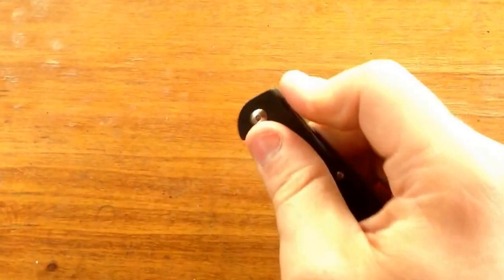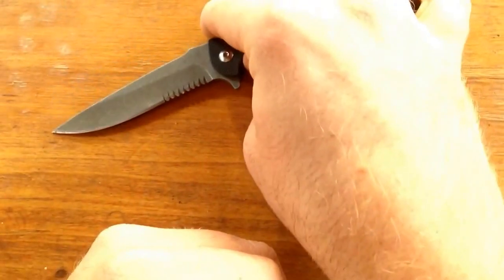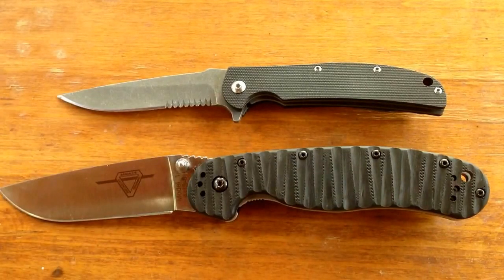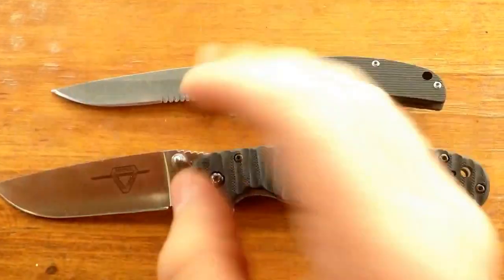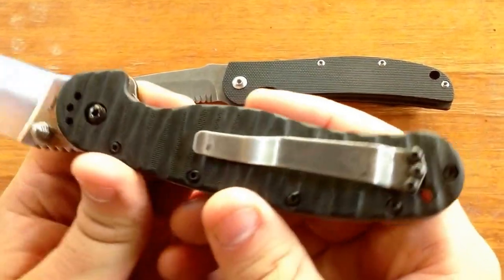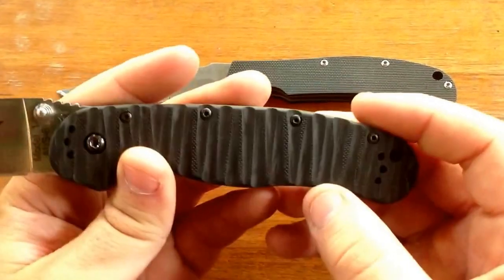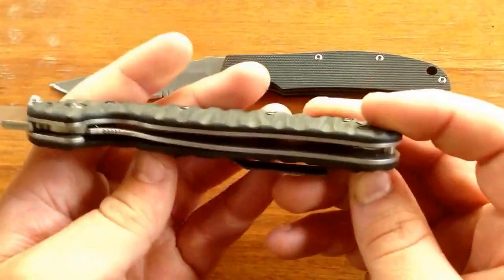This is something I'm going to be doing a lot. These were the two knives I had that I was willing to take the risk on to have a go at my own knife pimping, and I think they actually came out really cool. I love both of these knives about ten times more now than I did before. They were knives that never got any pocket time because they just didn't do it for me. And now I can't put them down. Let me know if you think it's cool, or if you don't really like it. If you do your own knife pimping and have tips for me, let me know — I'm basically just looking at pictures and watching videos and coming up with my own ways of doing things, since a lot of knife pimpers don't want to reveal their tricks because it's their business.